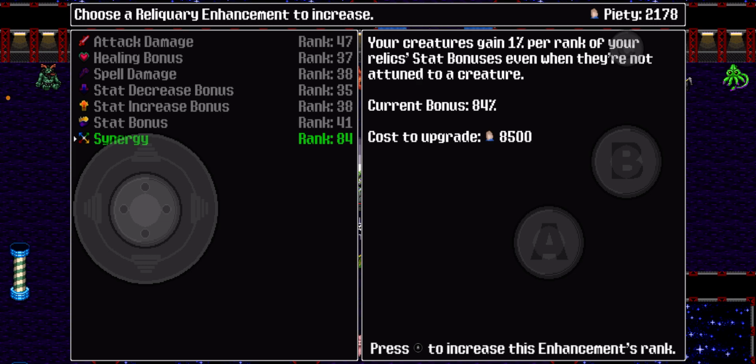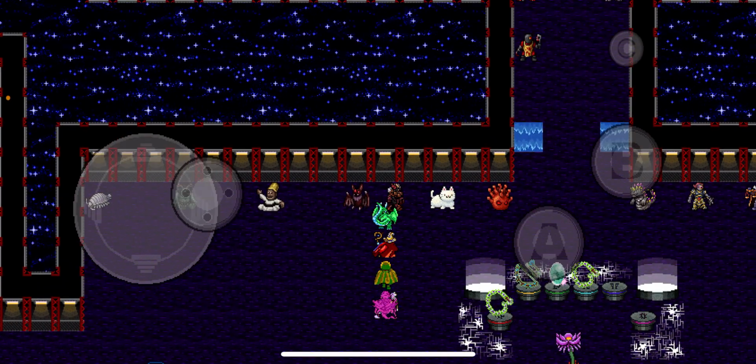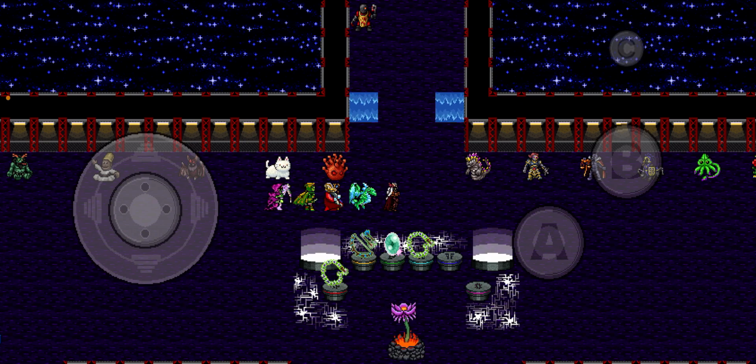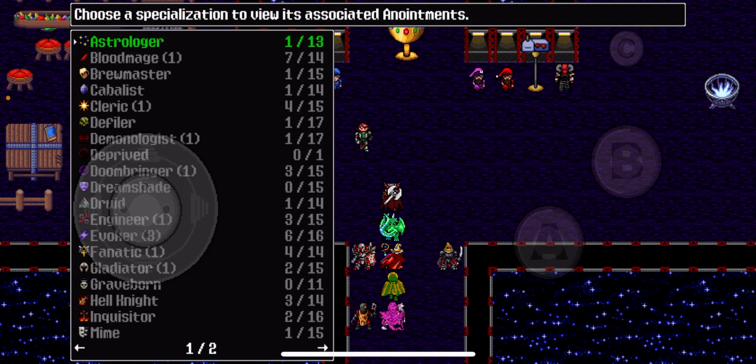I probably should. They are fairly weak at the moment, so I'm just going to hold off on putting anything more in. Maybe I'll get enough to get like a level 60 if I can hang on to that piety, and just get like 4,000 more. So I do have a couple of new druid anointments, and that is fine by me.